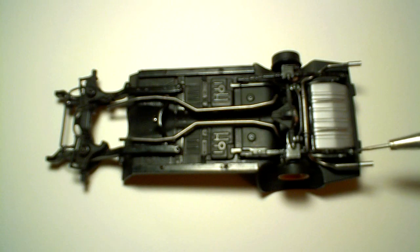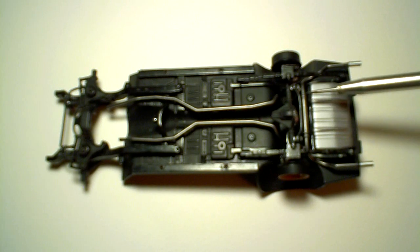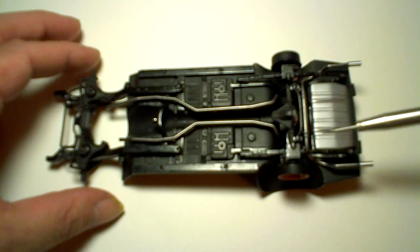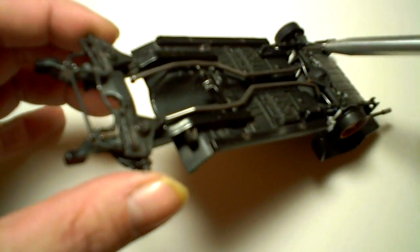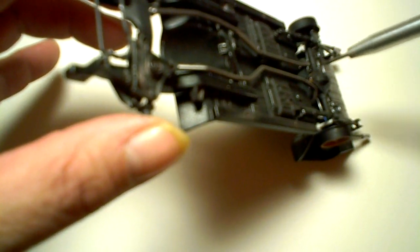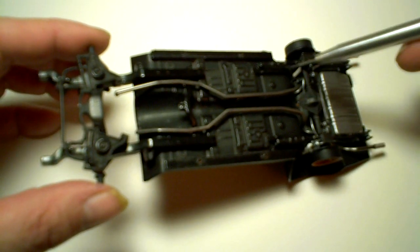Built some shackles here to kind of raise it just a bit for the bigger tires, and I built some new shocks because they had to be extended just a tiny bit. I also ran brake lines to the hubs, and they go to a T on the back of the differential, and I'll run a line up.